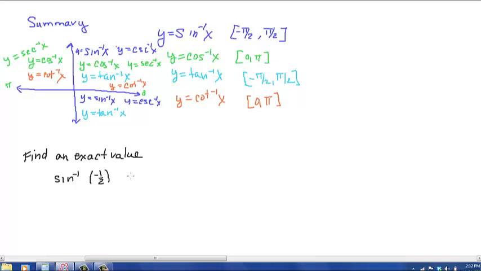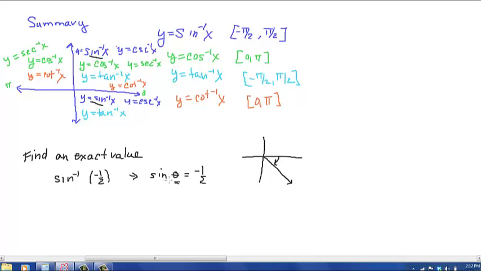Okay, so basically what this means is, sine theta is equal to negative 1/2. Find that angle. So the inverse function is theta. That's what I'm looking for. What angle is sine equal to negative 1/2? Since the inverse function with sine, I'm restricted to the first and fourth quadrant. Because 1/2 is negative, that tells me I'm looking for an angle in the fourth quadrant. So I'm looking for this angle.